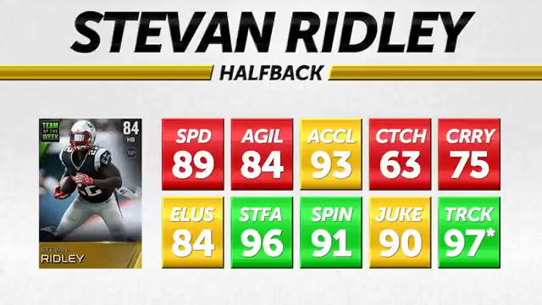91 spin move is decent, which I was a little bit surprised by because I can't really remember him doing anything great with the spin move. But the 97 trucking. Now, the reason that has a star next to it is because that attribute is the highest in the game. There's not another running back with higher trucking at this point in time in Madden 15 Ultimate Team. So very, very nice as far as that goes.